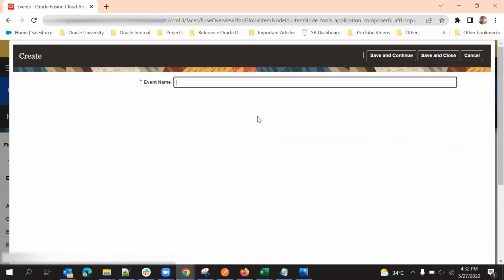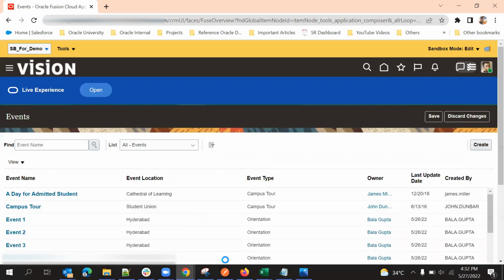By default, it is displaying the standard page layout. In the standard page layout, there is no event type, right? So what we will do, we'll add that event type to the standard layout.